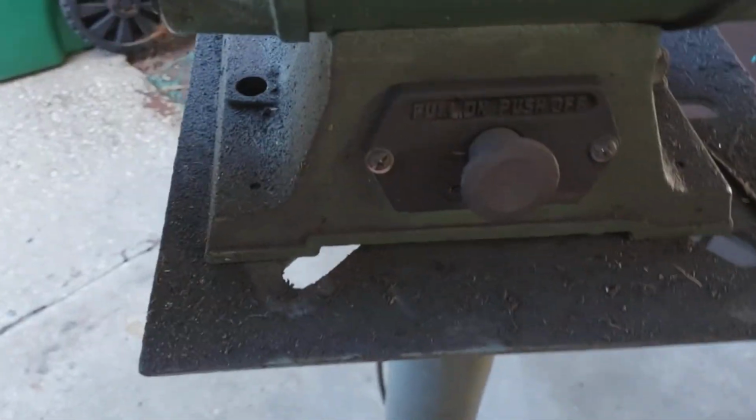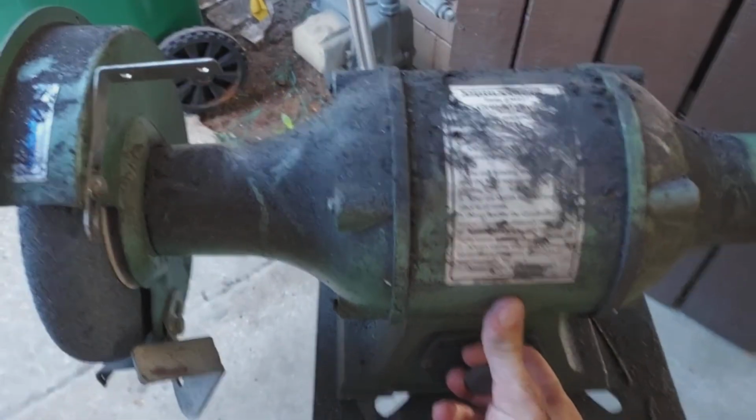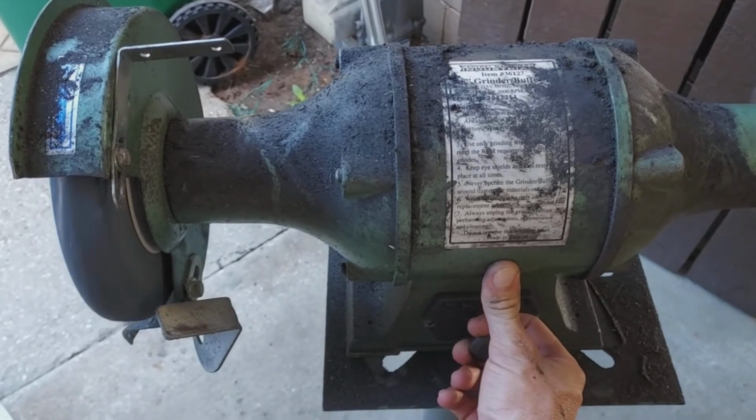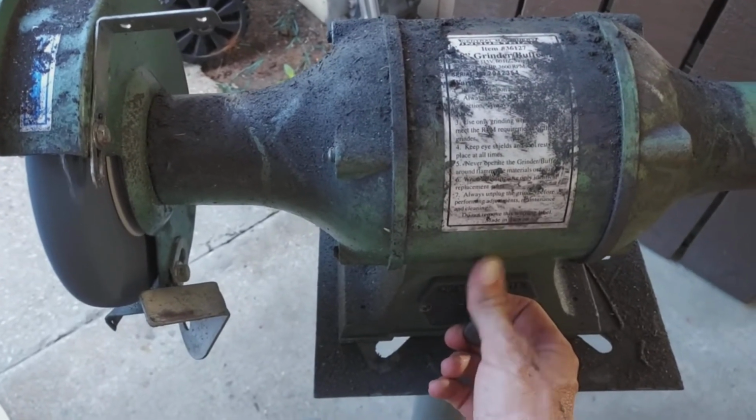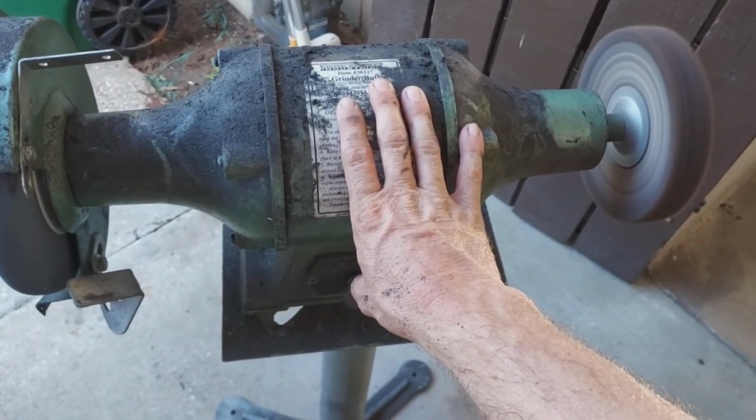So push pull. Alright, let's see what happens. Will it work? I don't know. I don't understand why people throw stuff out sometimes.